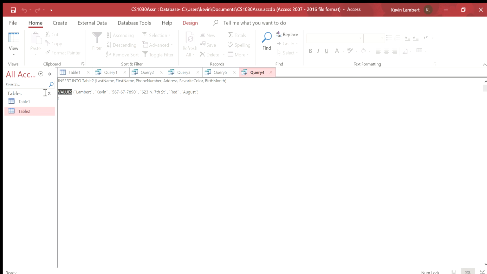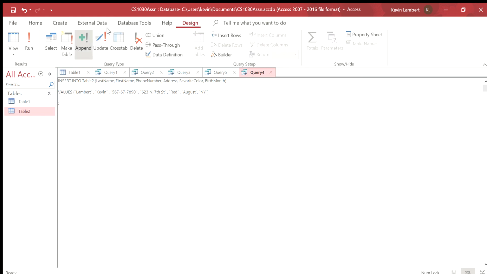And then I say values. So I'm inserting these values into these columns, into this table. And I inserted myself. Here you have to have quotation marks, and the commas have to be outside the quotation marks. So quotation marks, Lambert, quotation marks, comma, quotation marks, Kevin, quotation marks, comma, quotation marks, phone number, quotation marks, comma, and so on and so forth. And notice I've added the state column, which I haven't done here yet. So I'm going to add state, and I'm going to say I live in New York City, center of the universe. So remember, every query has to end with a semicolon. It's actually extremely hard to see on my screen, but just remember you need a semicolon down here.